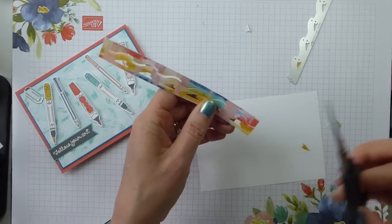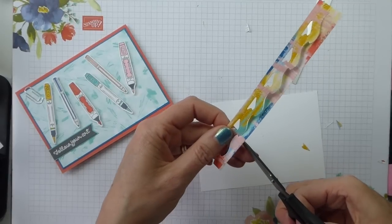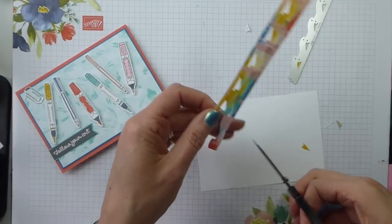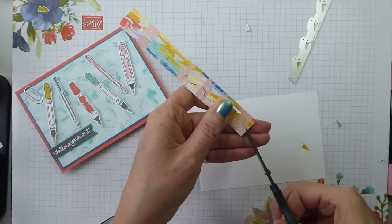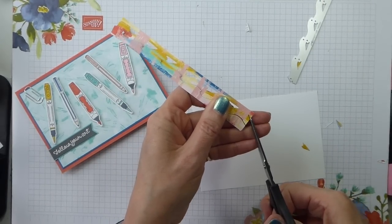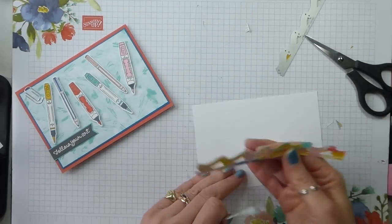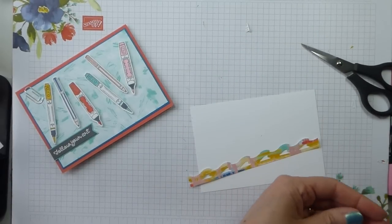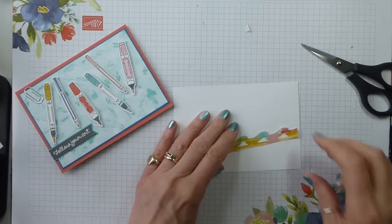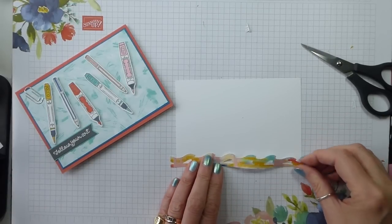Just cut that one because we've got a pip. I've learnt now it's a pip. And then just cut that away and that away and that away. And that is our ribbon strip, which is too long because I've done it 6 inches long. So it is too long deliberately, so I can decide where I want it and then trim it down. And I think the answer is probably there.